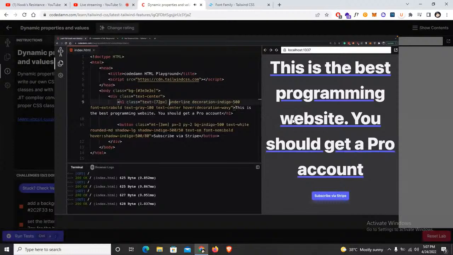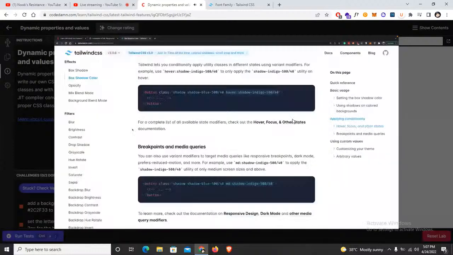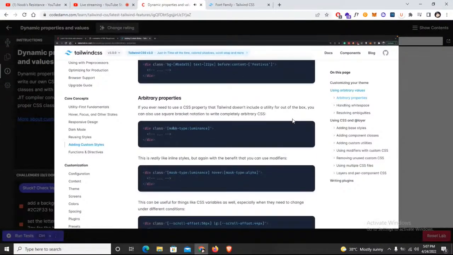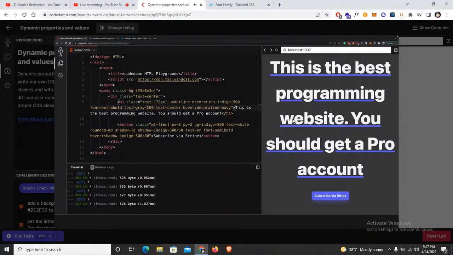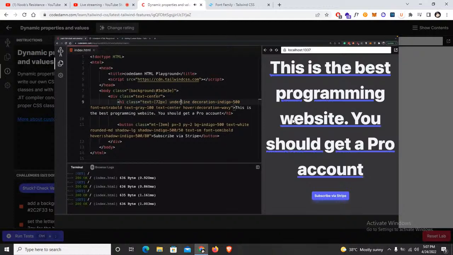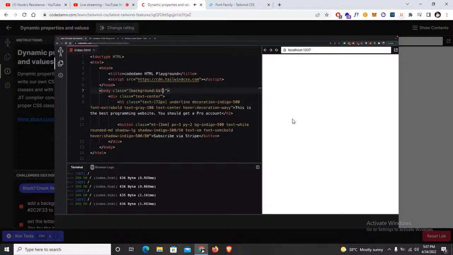In Tailwind CSS 3, there is another way of having a completely dynamic property and value. So you can see in the dynamic section of the Tailwind docs, it actually says that you can pretty much throw in a full utility, the full property and value pair, and it will just make it work. Right? So if you want to try it out, what you can do is something like background and then the same color, just like that. And it should still work. And yep, it does work. So this is pretty awesome, right? You can have a black background over here.